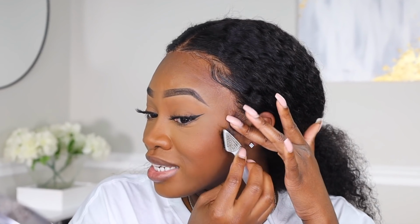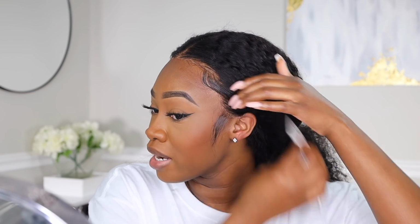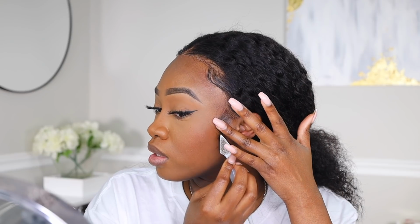I'm just not. Yeah, I'm creating my little sideburn that I always do with my natural hair with the wig. It ain't curling up like mine do, but it's good enough.